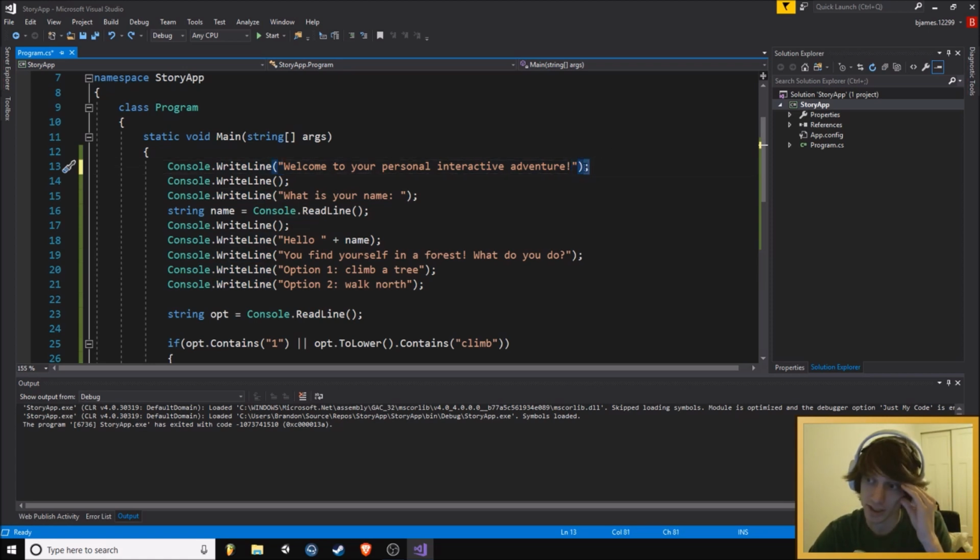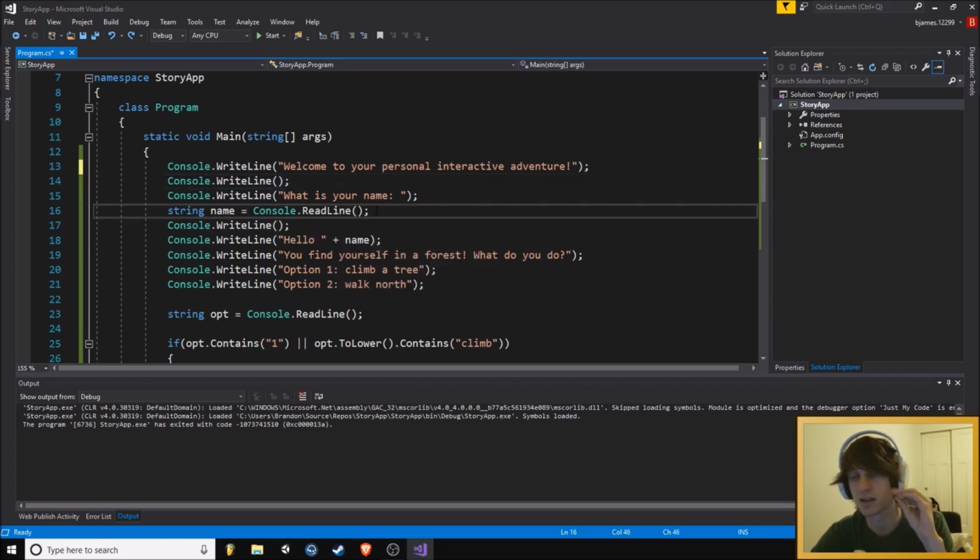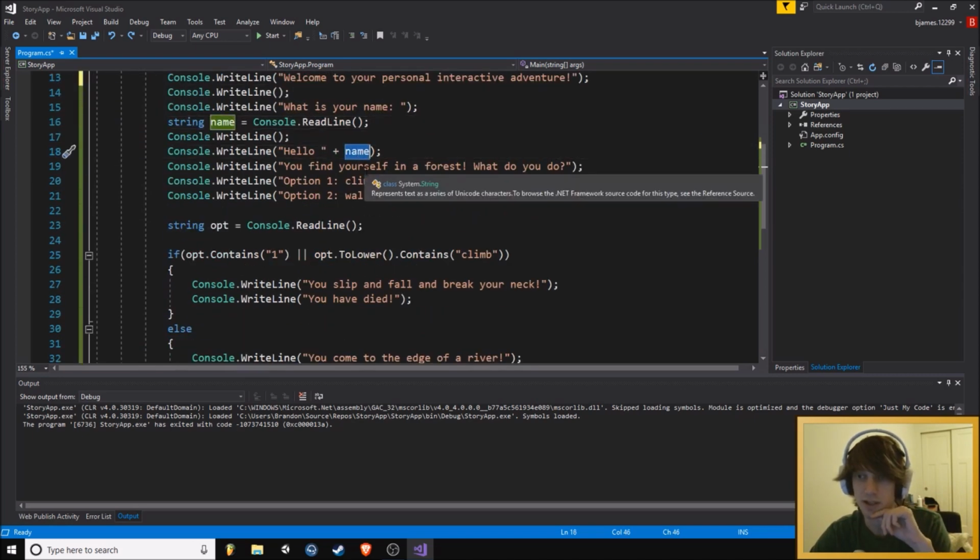We have a semicolon here at the end of this call that exists inside of this function's parameters. Semicolon indicates that we are done with this command, console.writeLine. The next line, we give a little bit of spacing. Once again, we have a semicolon to indicate that we've finished that, etc., etc. Then we have readLine. ReadLine is essentially the program reading what you type in and saving it to a variable name, which we can access later, which we do here, in order to essentially utilize it.